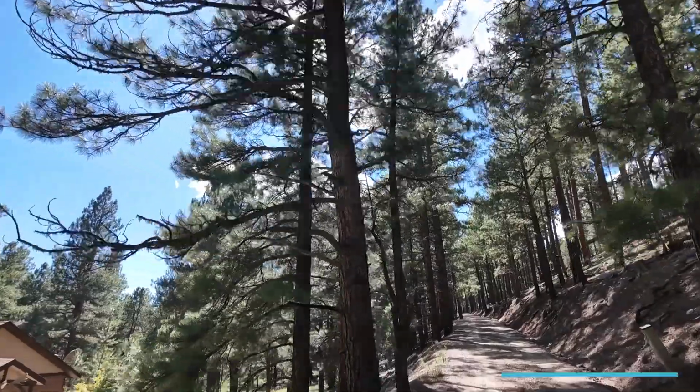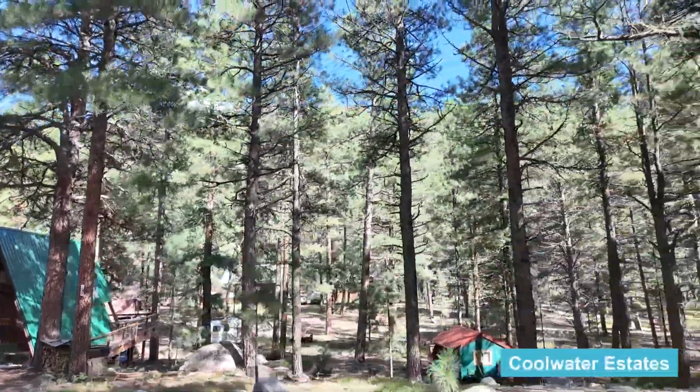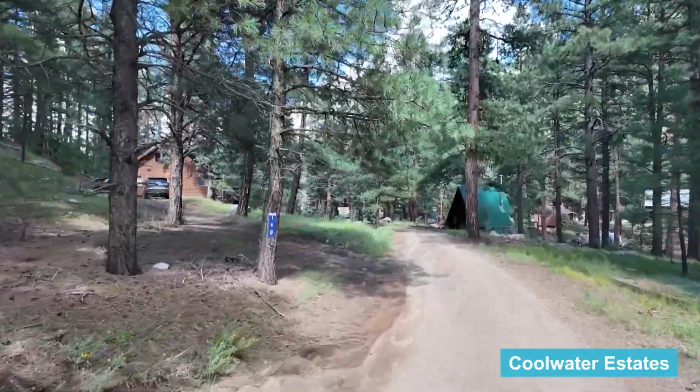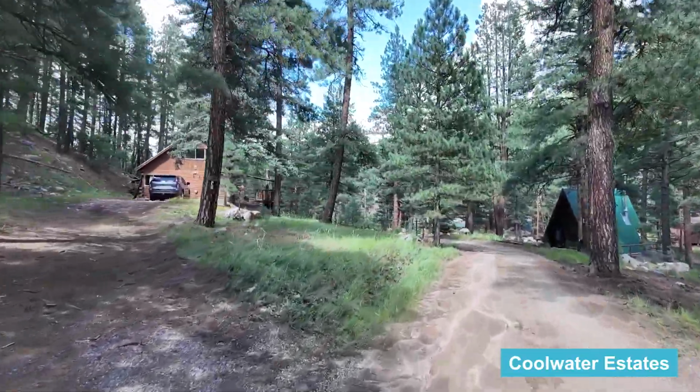And so again, just talking about the pros and cons of this area, you're further away from town. If you really have to work in town, be in town, if you've got kids, you're taking them into town quite a bit, you are further from town for sure, from Durango or Bayfield. There is less sun in this area. As you can see behind me, so many of these towering pine trees all around us. So with getting less sun, the ice and the snow is going to melt not nearly as quickly, and the inside of your home is going to be darker. So you want to be cognizant when you're looking at homes: are there big open windows? Which way are the windows facing?